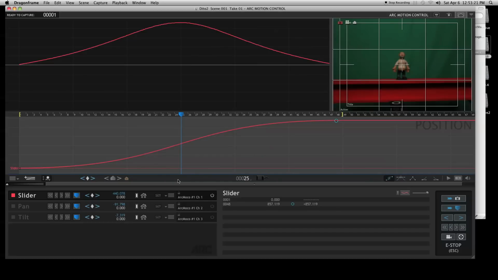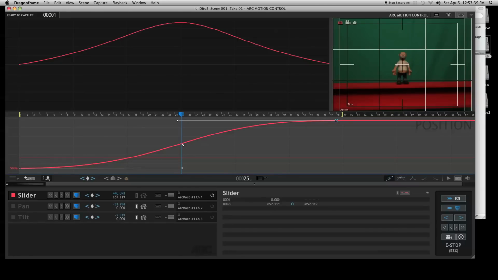All right. Now what we want to do is get the camera to this position. To do this, we can jog through. Jogs motor, of course. And to know where you are, this little red line here, you want it to meet right in there. So let's go back to that position. I'll just keyframe 25 and select this one here.